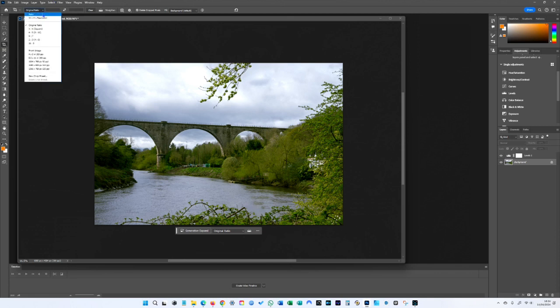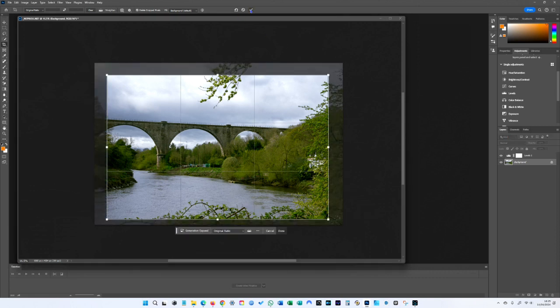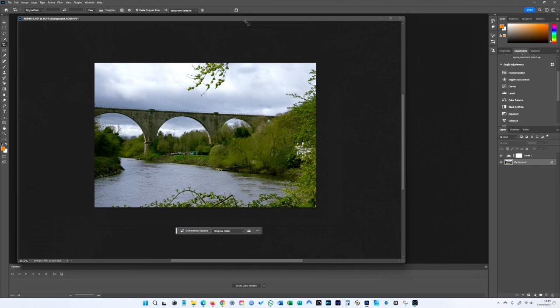Now, to crop it. Now, I know people like Thomas Heaton, he loves his square crop. I think I'm going to stick to the original ratio. But just maybe trim that down on there. See how that looks. Yeah, I like that. So that is basically how I edit the photos. I know I'm not a professional such as Thomas Heaton, Gavin Hardcastle, who I also watch. They will probably show you how to do a load of different other stuff on it. But that's that.